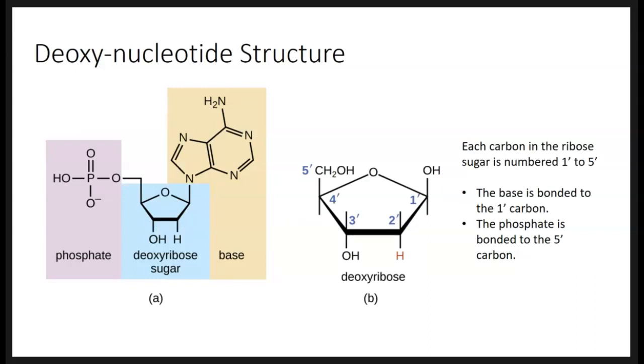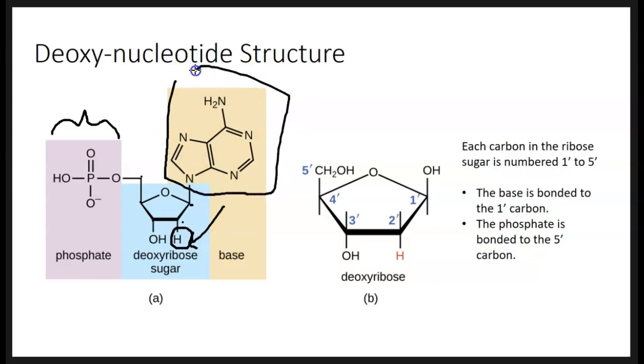So this is the structure of a deoxynucleotide. We have, again, these 3 parts of the individual monomer. We have the phosphate. We have the deoxyribose sugar. Again, this is a 1, 2, 3, 4, 5 carbon sugar, except that 1 of those carbons is missing the hydroxyl end. Right? So it's deoxy right here. And then there is the nitrogen-containing base. In this case, this is adenine, and the nitrogen-containing base is a purine ring.